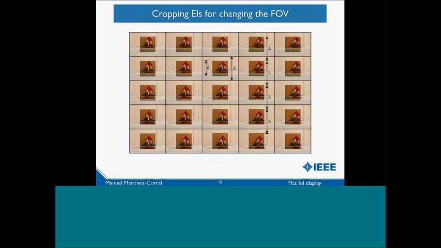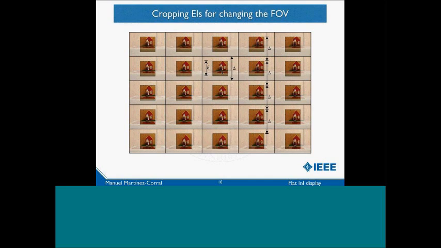Let us suppose, for example, that I take 5 by 5 elemental images of the three-dimensional scene, each one from a different perspective. I have one free parameter. The free parameter is the cropping parameter. So we can crop these images with a different factor.